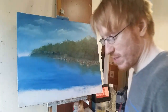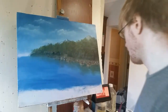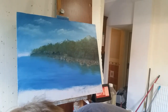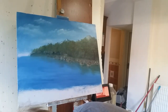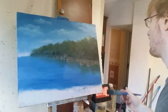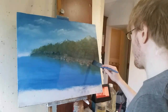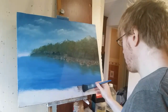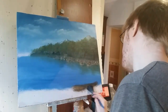Right, so I'm thinking some raw umber. I think burnt umber is usually the more popular choice, but honestly there's not that much difference between them. They're both pretty browny looking, but I want that nice deep rich burnt umber, and I might just go ahead and stick it on there as is, and I can always mix in some colours later, you know, I tend to do that quite a lot. I was going to have it so that you can see it circle around here. I'm not sure if I want to do that anymore or not, but we'll see how it looks. I can always add that in later.